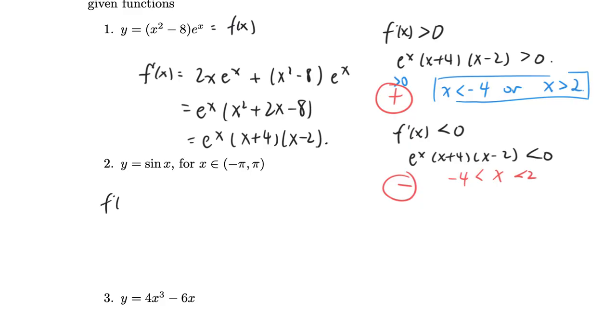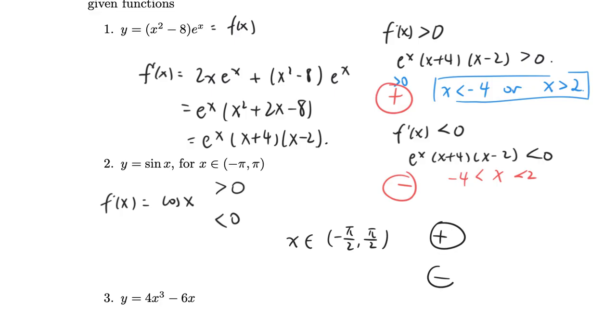Now we can do the exact same thing. Here we have cosine x, and we consider when this is greater than 0 and less than 0. So we see cosine x is greater than 0 when x is in negative pi over 2 to pi over 2. I'm just going a little faster here. This is when it's positive or increasing. It's decreasing when x is in negative pi to negative pi over 2, union pi over 2 to pi. Of course, this is set notation. You could also stick with what I just wrote here. You could go x is between this or x is between this. They're essentially the same thing.